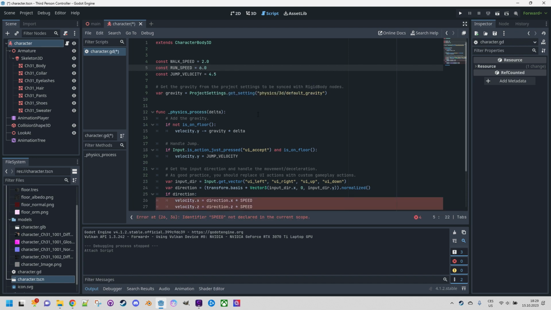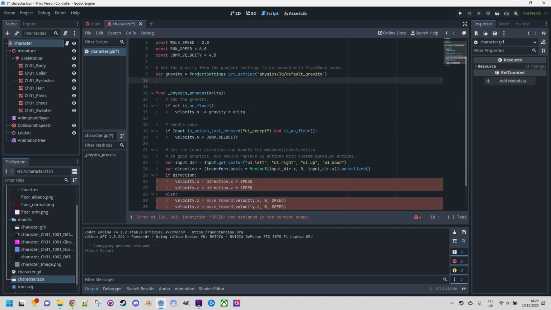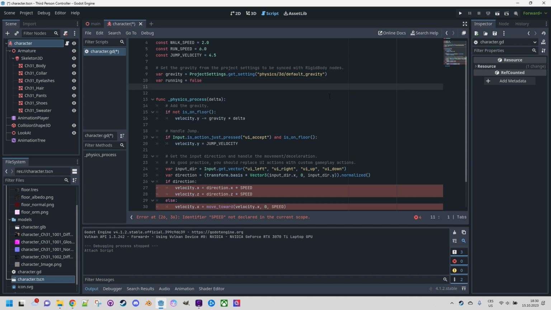All right. Now we need to indicate if we are walking or running, so let's add a simple flag, running, and the default value is false. Okay.